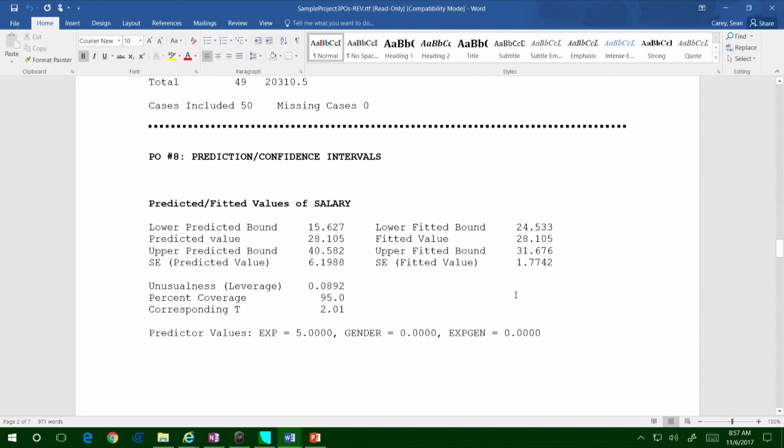Printout 8, confidence intervals, prediction intervals. You've got to pick values of the x's that make sense. That's why we looked at the first printout. You also have to put in values that make sense for the model you have, all right? If you don't have curvature in there, you're not squaring anything. I have an interaction term, so I had to multiply 2 x's together to get these numbers. So make sure you do these numbers down here correctly to get your correct confidence intervals, prediction intervals.